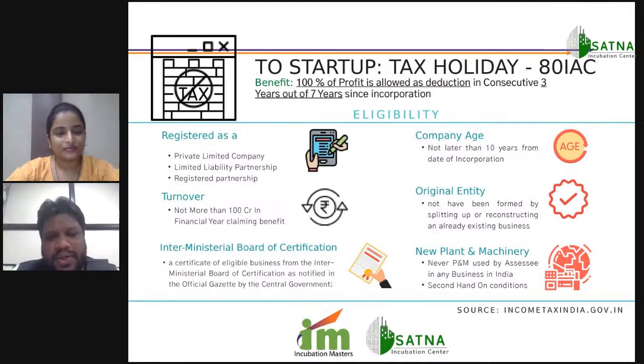So if you are acquiring new plant and machinery and there is a capital gain, we will come to that point at a later stage. For that also there is an exemption, a waiver of 20%. That capital gain tax you don't have to pay. You will get it under the exemption category. These schemes are subject to you first fulfilling all the criteria of the startup. The benefit of taxation comes later, where you can apply for the ATIAC, and then for 3 consecutive years you can get the exemption. You don't have to pay any tax for 3 consecutive years. That 3 years criterion is for claiming the tax benefit.